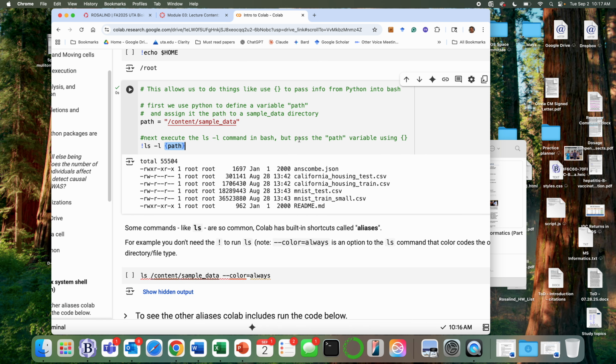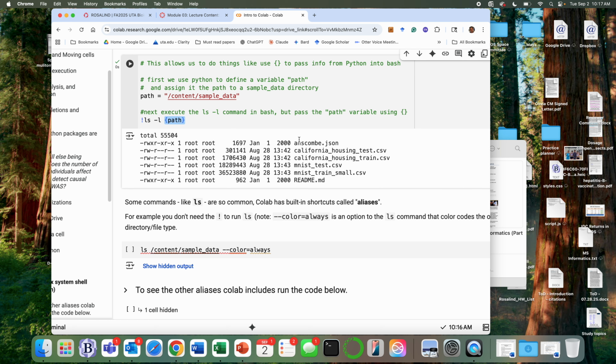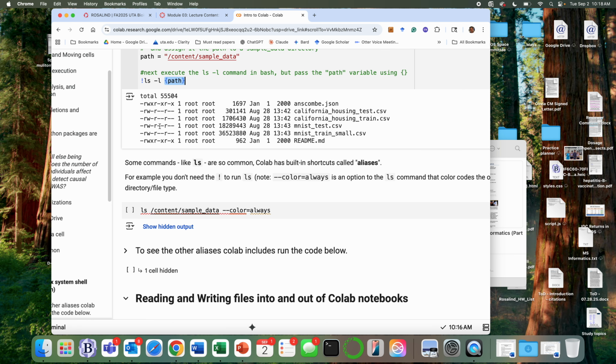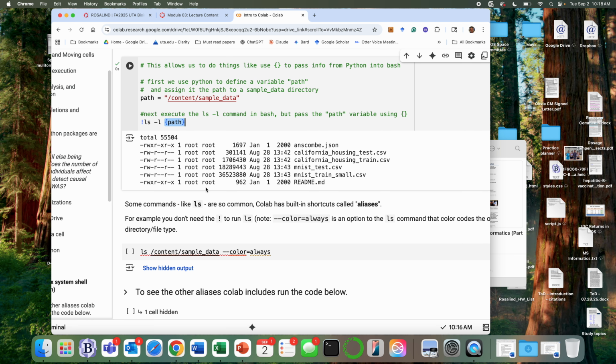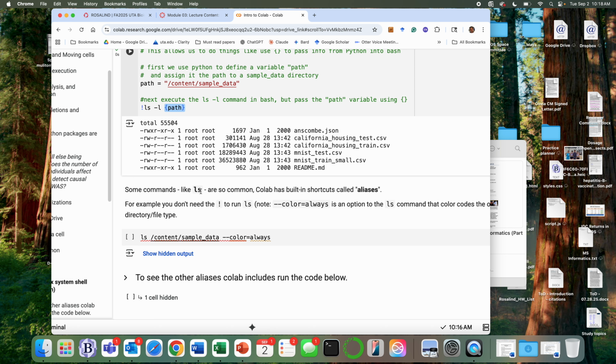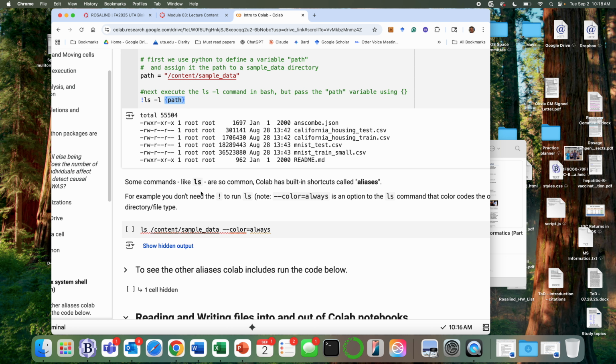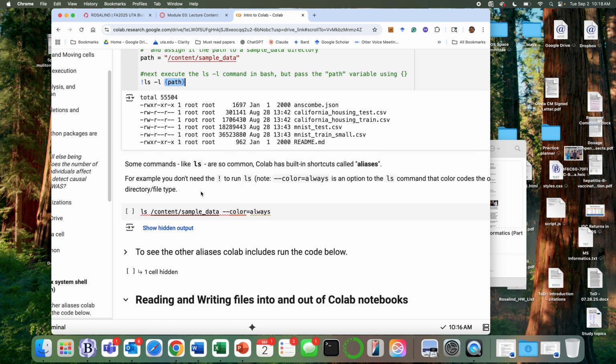I don't want to spend too much time on these. These are things that I don't expect you to necessarily just remember, right? I realize it's a little fire hose, like just spraying you with information. But hopefully some of it sticks to know, like if I need to know how to do something in Colab Notebook, I've got a notebook now to go back and look, okay? There are also some things like ls are so common that you don't even need the exclamation point. It just knows. That's a bash command. Okay.